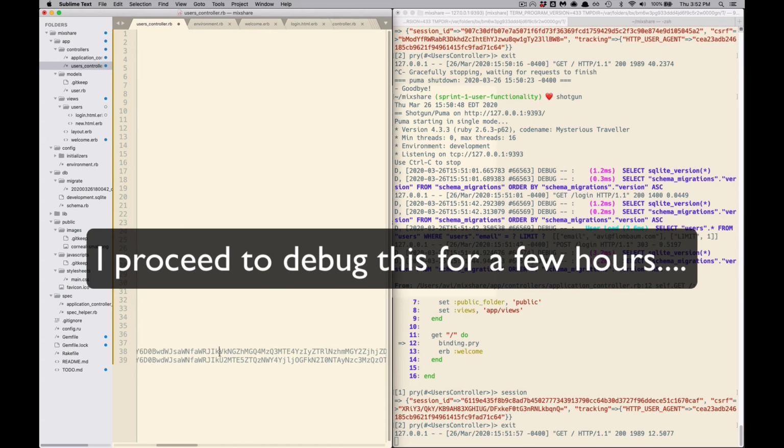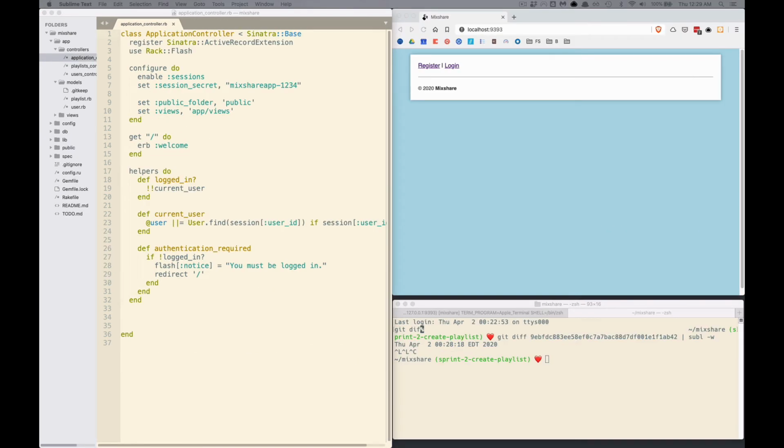All right, where we last left off, I was having a hell of a time trying to get the sessions to work in our Sinatra application. After trying a ton of things, I discovered that what I was failing to do was setting a session secret.